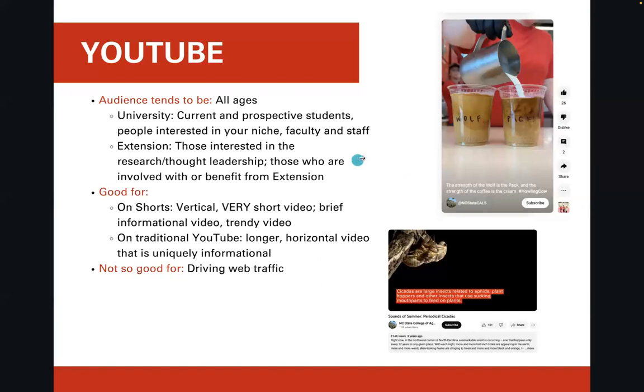For YouTube, we're kind of branching into YouTube Shorts on our CALS and extension accounts. And that is similar to TikTok, similar to Reels, taking that same vertical video idea and implementing it on YouTube. And that is going to be a very different audience for Shorts rather than traditional YouTube. The audience on Shorts is going to be a lot younger. It's going to be people that are looking for something really short and trendy. And you'll be able to reach folks that are not your followers or who are not quite looking for your content as much, which is helpful.